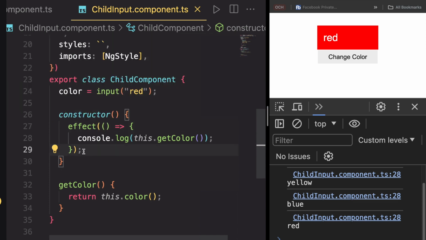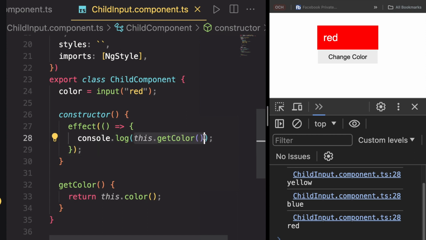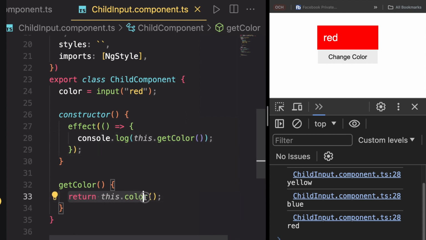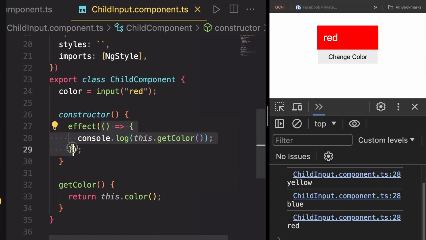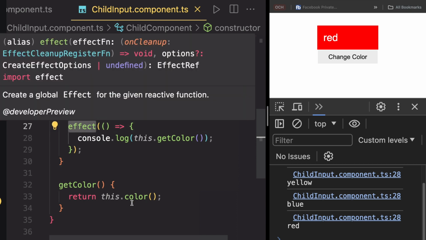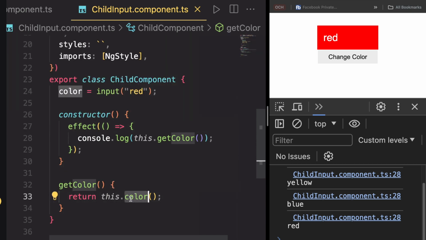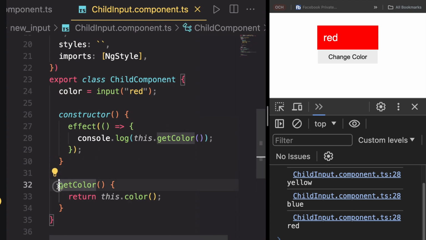And using JavaScript inlining code, this getColor will be replaced with this return this.color. So now this.color will be called inside the environment of this effect API callback. So that's why the effect API is able to monitor this color signal even though we extracted it to another method, which is this getColor.